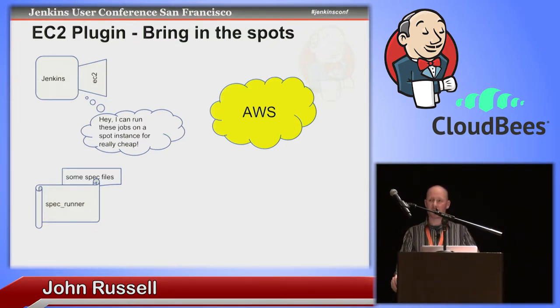If we lose a spot instance during a test, it's not the worst thing in the world. This is a great use case for spot instances. If you use AWS, I suggest that you look into this sort of thing because it's scary at first because, well, if I lose the instance and I can't get it back, that kind of sucks. But this is a great place to use these things.